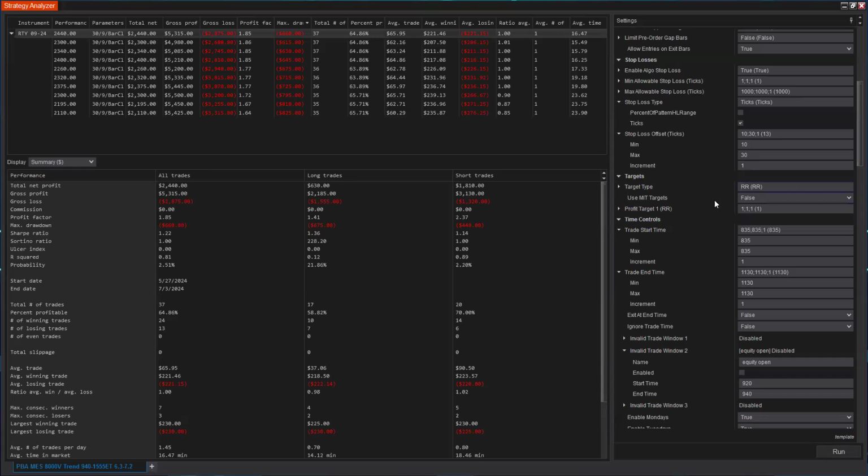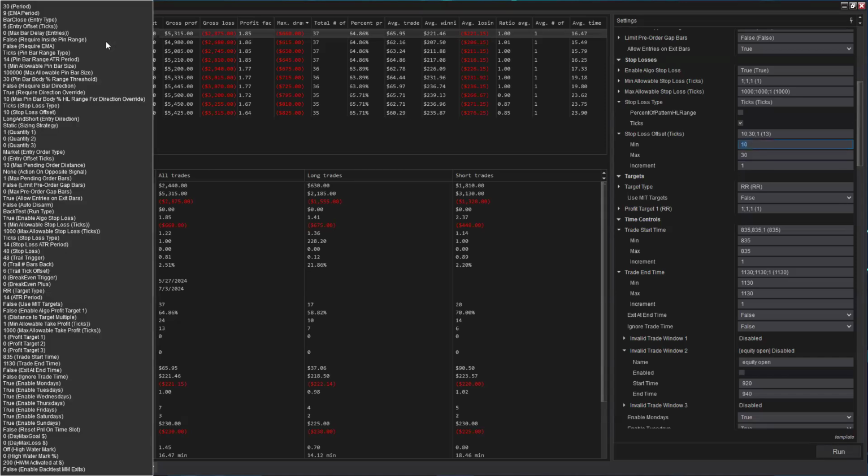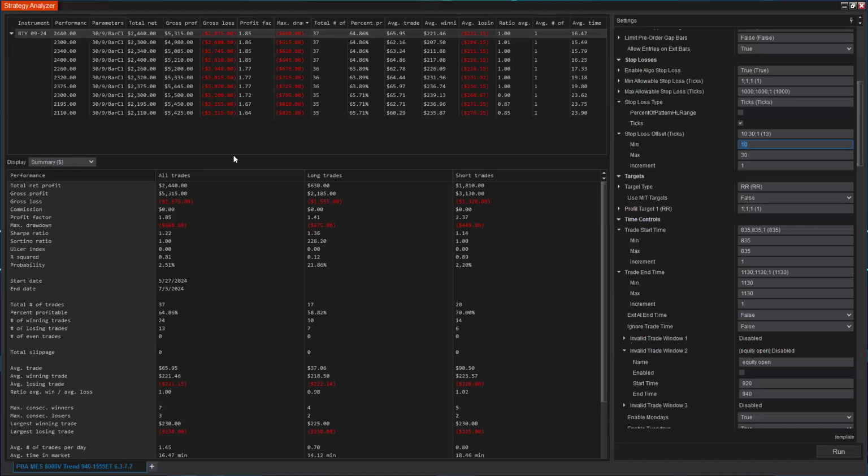So yeah, I guess that's the number. So 13 tick offset. What was this one? 10, 11, 12. Win percent's about the same. The only difference is the size of the stop and the size of the target. So it's really not making that much of a difference. A little bit more profit factor on this one.